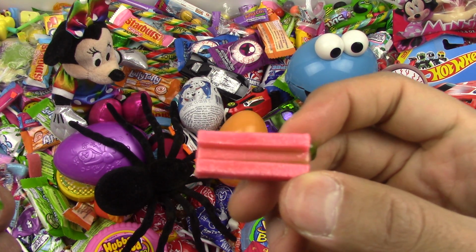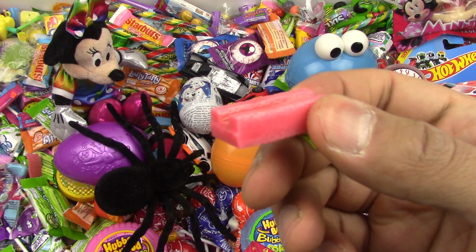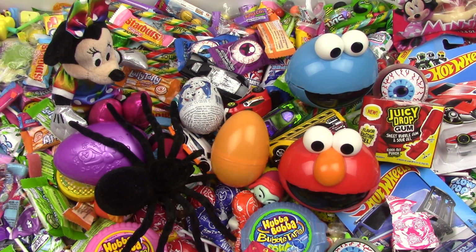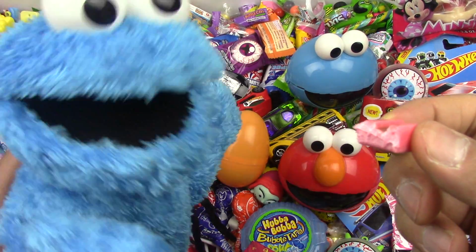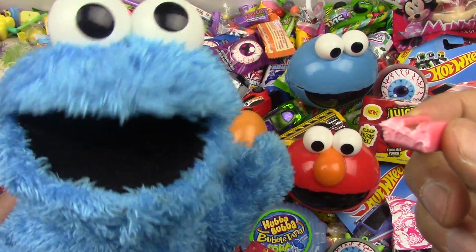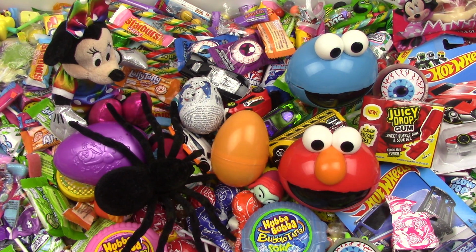Mmm, ooh la la. And this is so, so juicy. So yummy. Let's try the gum now. Mmm, yummy, yummy. Yummy dogs. Anyways, let's go on and try another one. I have another flavor. Yummy.